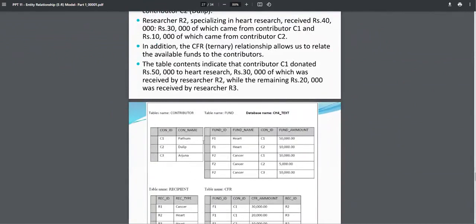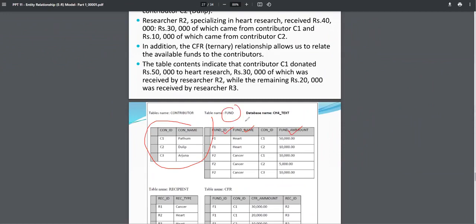When considering funds, you can see the fund ID behaves as the primary key of this main table. Look at these three fields; they are related to funds.